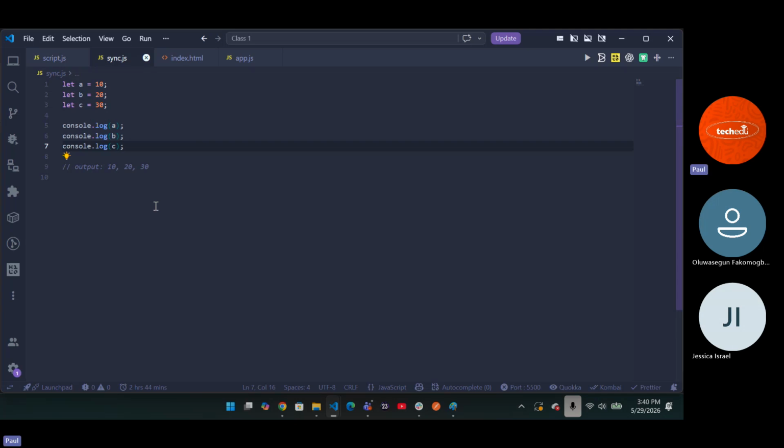That means naturally in JavaScript, two tasks do not execute at the same time. Do you understand what I'm trying to say? One task has to wait for another. But in a case whereby a user has to log in, input their login, the page is loading, then again you want to sign up, those details have to be sent to the database. That means two tasks have to work at the same time. How do you go ahead to create that particular scenario whereby two tasks are working at the same time?